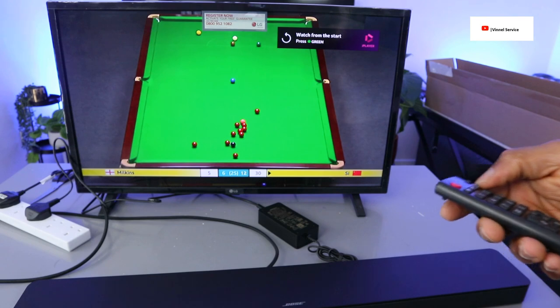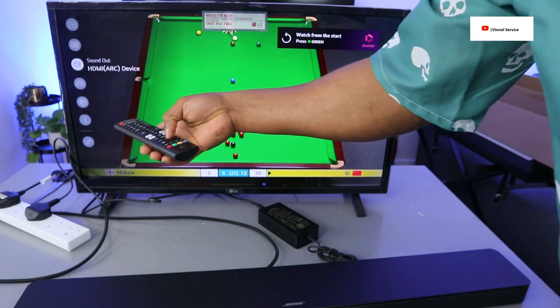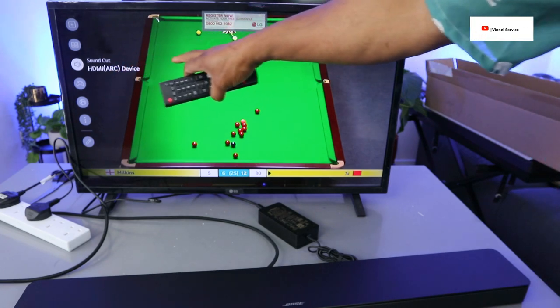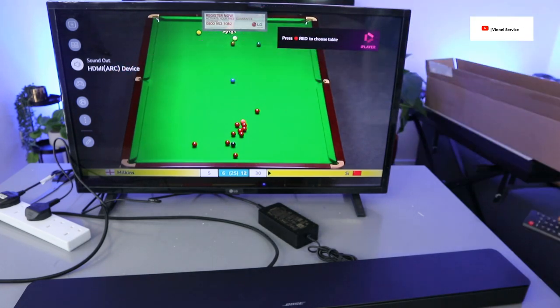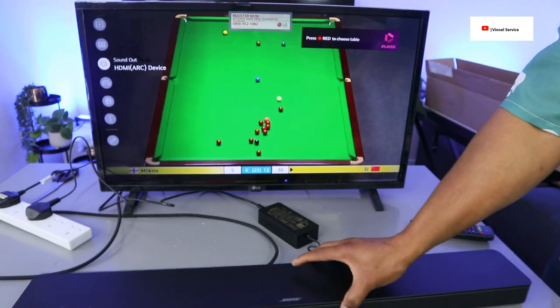If you go to your TV settings now, if you scroll down, you can see HDMI ARC device. So this is how to hook this up to your TV.